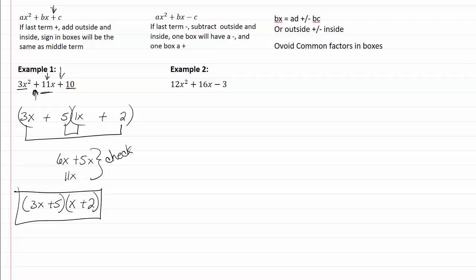Let's take a look at example two. So again I'm going to start with my two sets of parentheses. I call them boxes. It's kind of an easy way, well it's easier to say boxes than it is parentheses. So twelve has a whole bunch of stuff. So I can just take my choice. I'm going to say three and four to start with. So I have 3x and a 4x and my last term is a three. Only one way of factoring three.